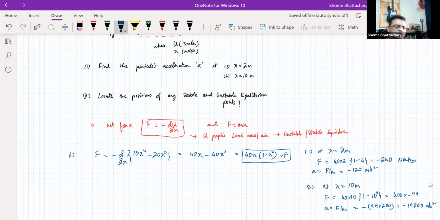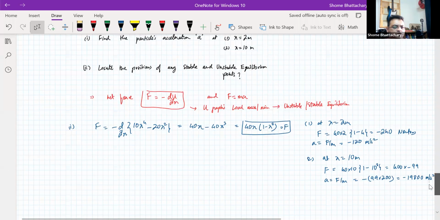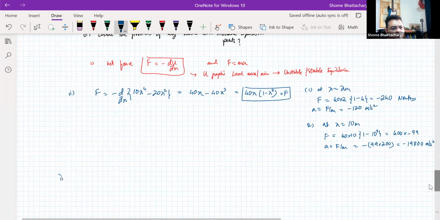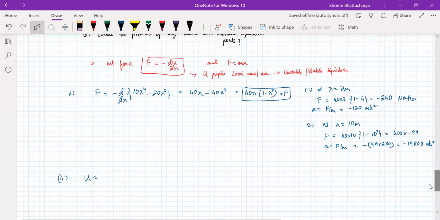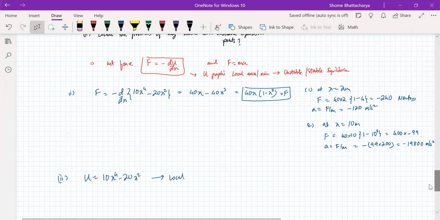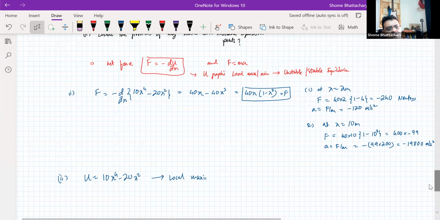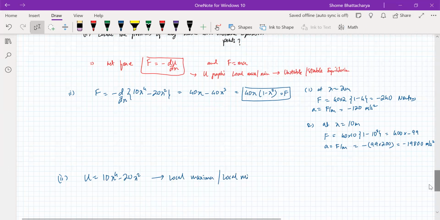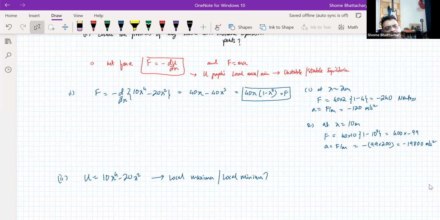Now, what about the local maxima and minima points for the stable and unstable equilibrium? So the du by dx should be 0, that kind of thing we have to find out. For this function, could you just scroll up a little bit to the second question? Yeah, just note that down: local maxima and local minima. How will we find this?